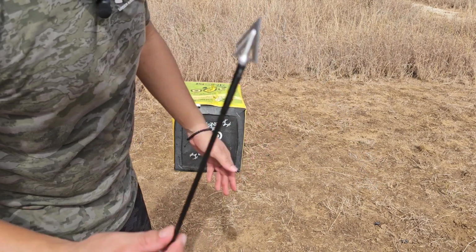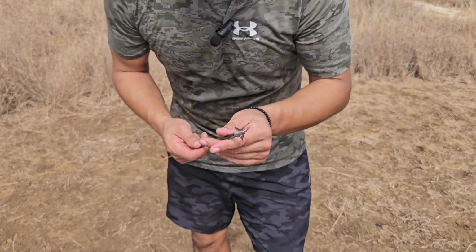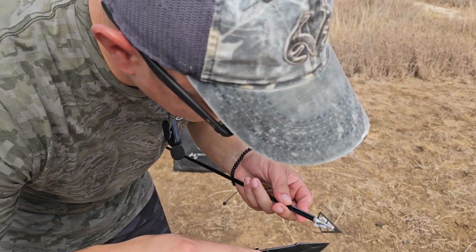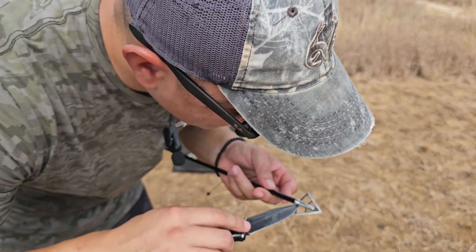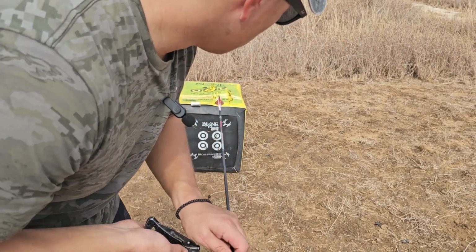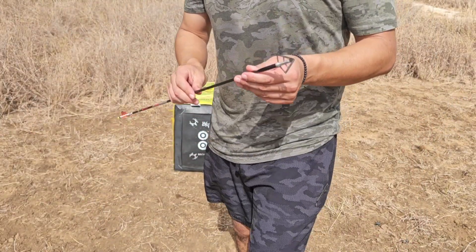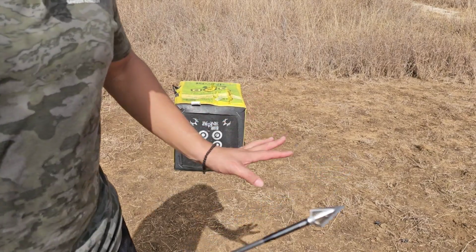I think with a brand new arrow, it'll shoot just fine. But again, this one's getting worn. It's getting a little stuff stuck in there, so it's probably affecting how it's gonna shoot. But yeah, I'll take that. 40 yards still is really, really good. Obviously I like to get it perfect, but I have to come out here again, try to get it as perfect as possible. But for today, that's good enough.